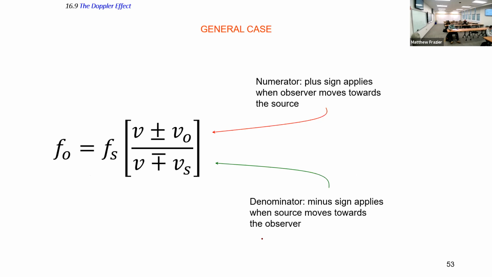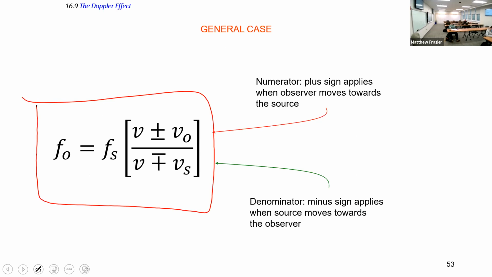This is the general case because it covers all the possibilities. Both observer and source can be moving. And it uses these symbols. Who has seen plus minus signs in math? All right, who has seen minus plus signs? They work fairly the same way. The idea is, when you see plus minus in one place and then you see minus plus in another, generally you have your choice in either one. Right?